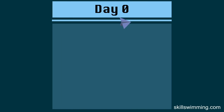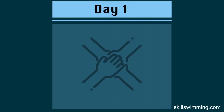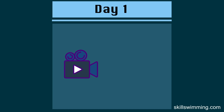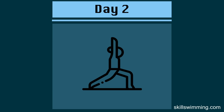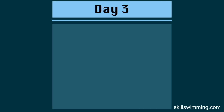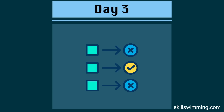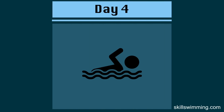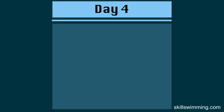Day 0 is Arrival Day — pick up from the airport, and you will receive a skills and talents welcome kit. Day 1 we will have team bonding, our first swimming session, and video recordings of your swim. Day 2 is another swim session with recordings, technique drills, and an afternoon dryland session where we identify areas of improvement outside the water. Day 3 we will swim twice, correcting technique on the specific events you want to focus on. Day 4, one swimmer at a time will be called to review their video and learn what areas they can improve the most.